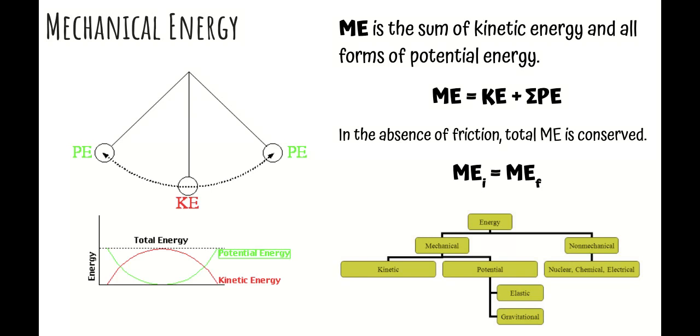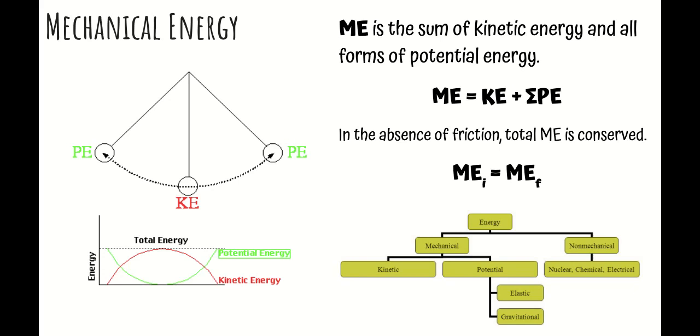Okay, so mechanical energy is all the energy involved. In the absence of friction, total mechanical energy will be conserved, as long as you're not changing some of that into a different type of energy, like heat energy or electrical energy or something like that. It will always be conserved.